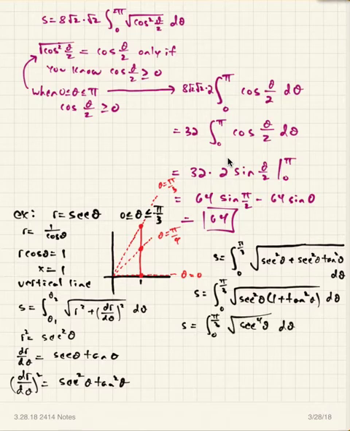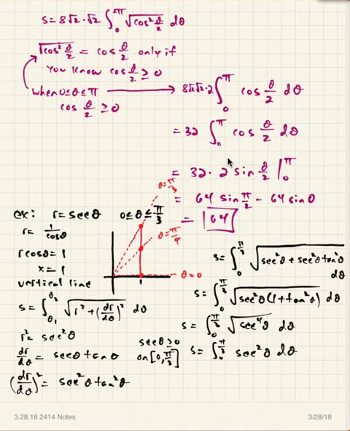And see, secant is positive from 0 to pi over 3. So this is definitely the case, right? Secant of theta is definitely positive in this integral on the interval from 0 to pi over 3, because that's all quadrant 1 angles. And so this is just the integral from 0 to pi over 3 of secant squared theta.